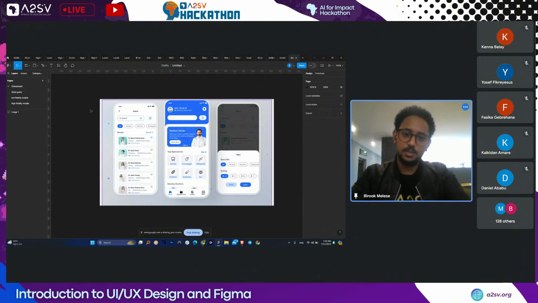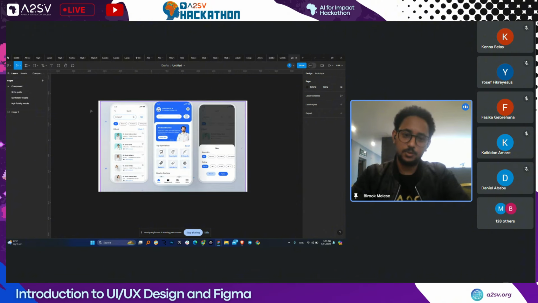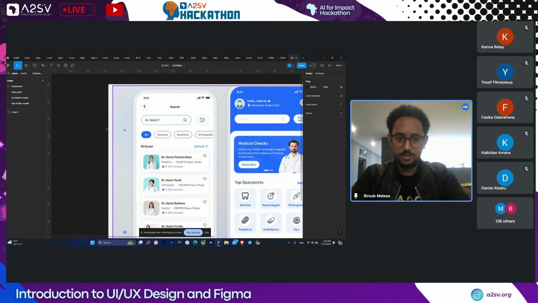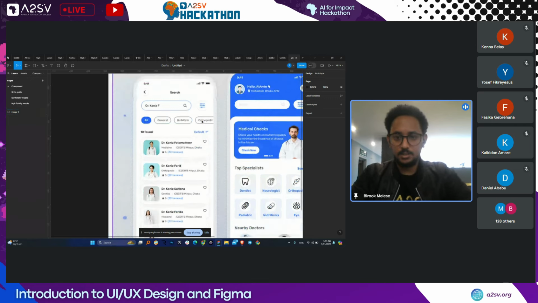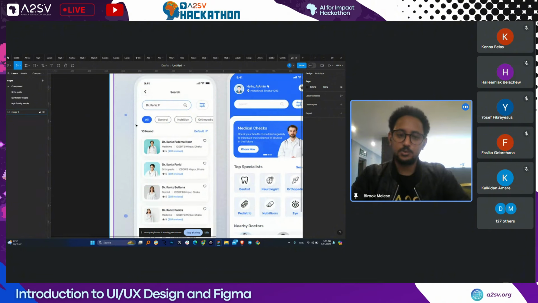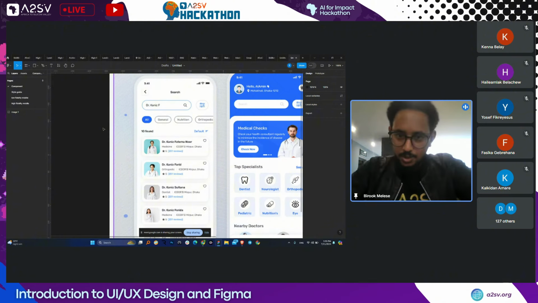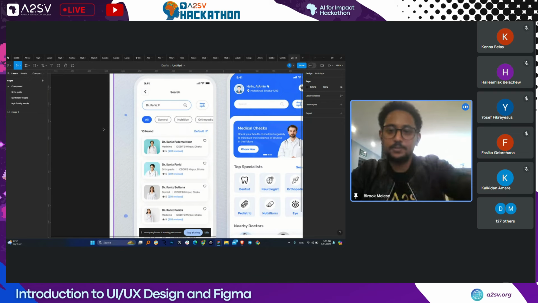On the component side, usually what we add is different buttons, icons, etc. In order to have a consistent design, we first need to create our components. For example, if you are using a plugin to get icons, you might get different types of icons.